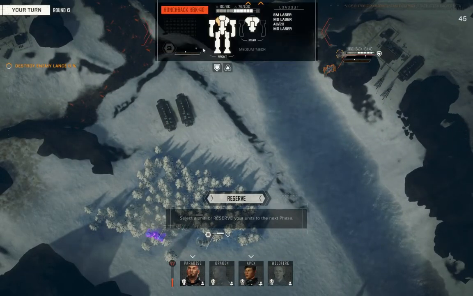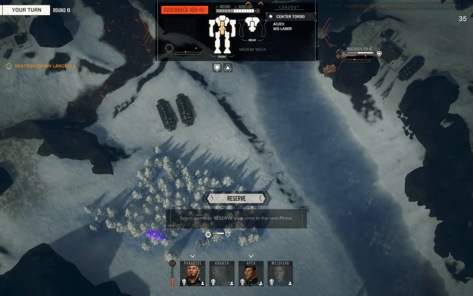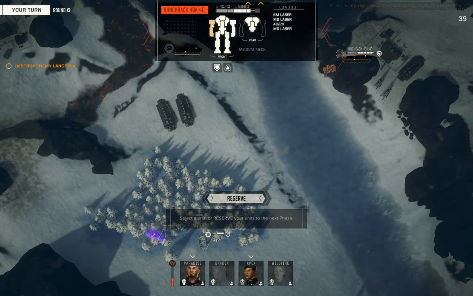Let's just take a quick peek. That actually could have been better. We got a couple in the center. We got one or two on the side. Got one or two in the arm. Got one in the leg. Kind of spread it around.